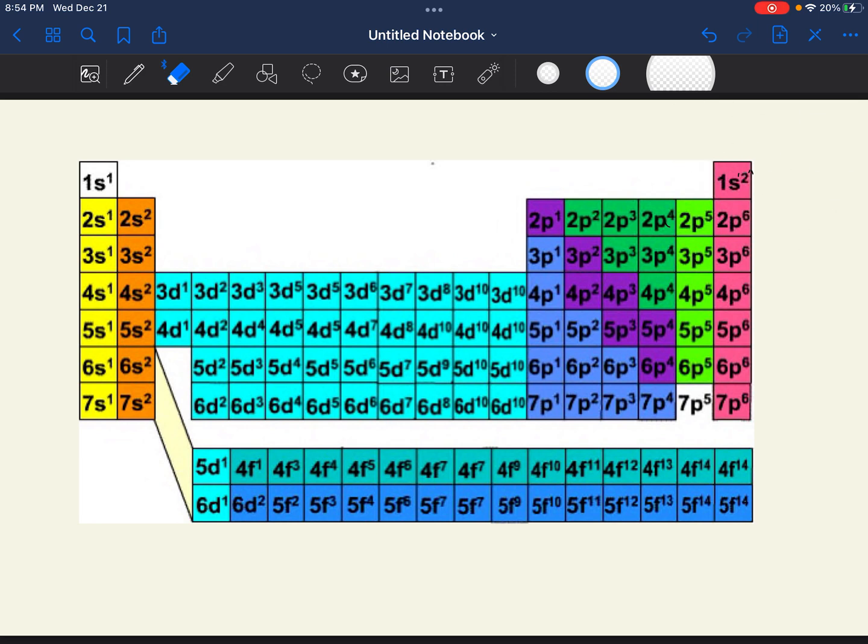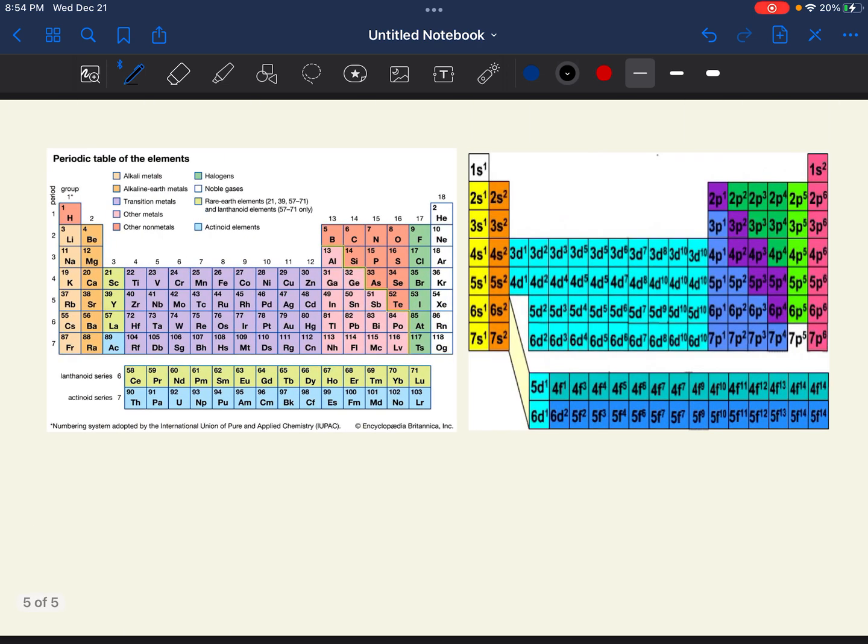So now I'm going to show you a slide with a side-by-side of the real periodic table and the electron configuration periodic table. I think it'll give you more of a visual of how it all weaves together. So as you can see, these periodic tables align with each other. So now I can really get into orbital notation, electron configuration, and noble gas configuration. So let's start off with some electron configuration.